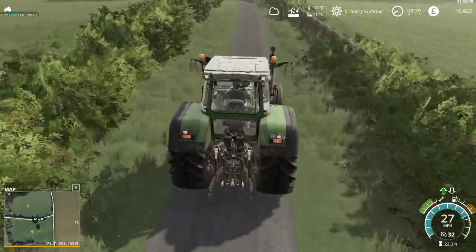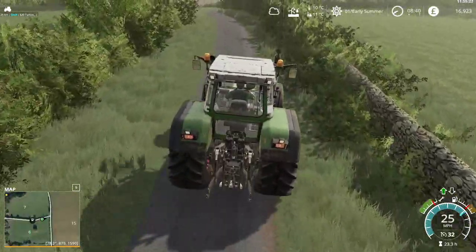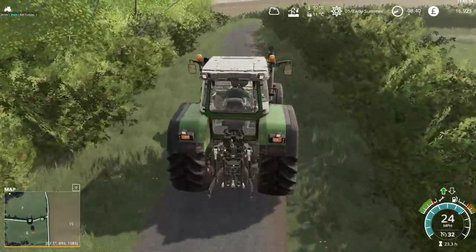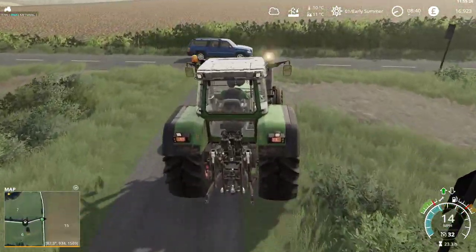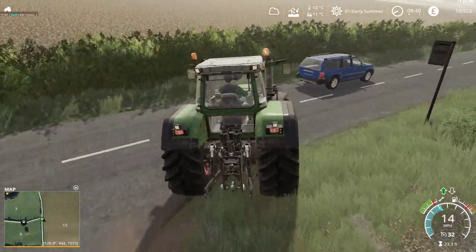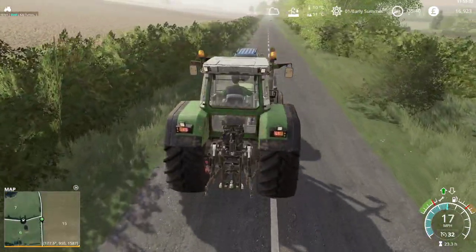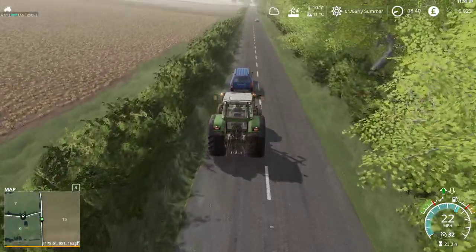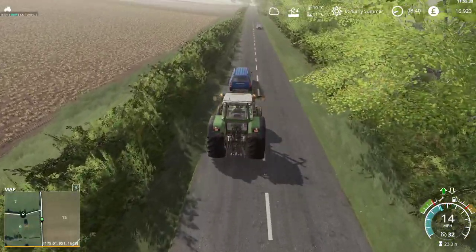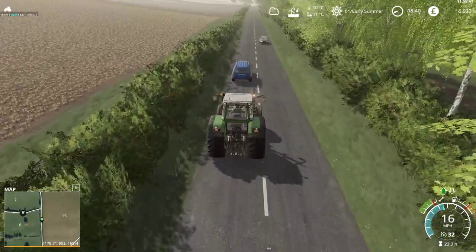Should probably get myself a little gator or something like that. Well, we got the Land Rover. But probably shouldn't be driving on the road just to go look at our crops. That would be silly.